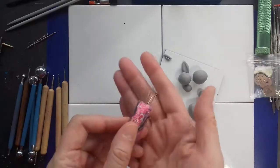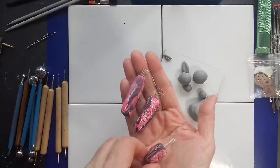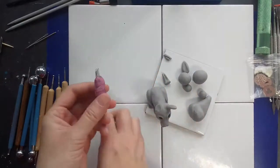These are basically sewing needles baked in polymer clay and they create a fine and even texture and can save you time. Let's have a look how they work.